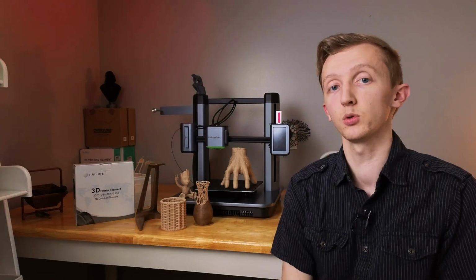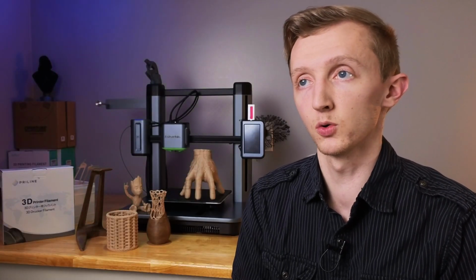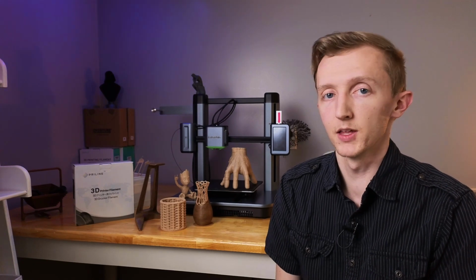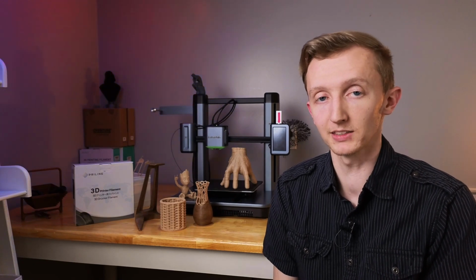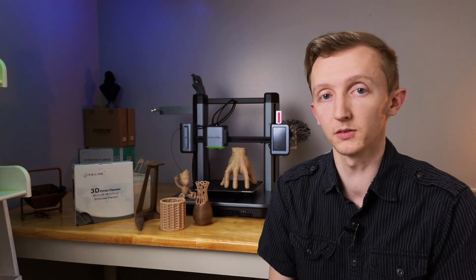Now, I did have the cooling fans on. They were on auto through Prusa Slicer, so maybe that was the issue. But if I printed with the AnkerMake slicer, then it was on 75 to 100% by default.